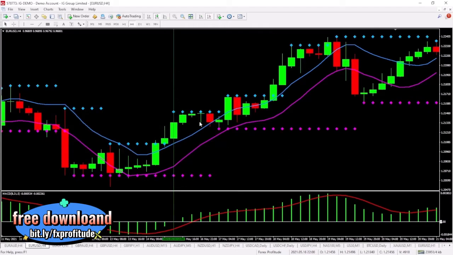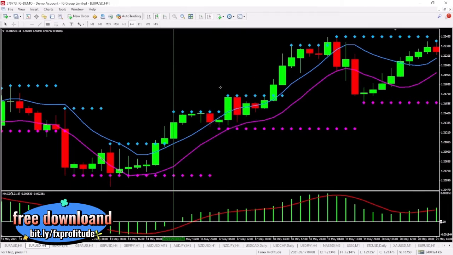So we're looking at these blue dots across the top of the price. The market has pulled back far enough in order to give us those dots. And what we're looking for is for a candle to close above the dots. So we have this uptrend. The market is above the moving averages or this moving average channel. The price pulls back. It gets to that moving average channel. The dots have appeared across the top of the price. And we're looking for a candle to close above the dots. And we get one right here.